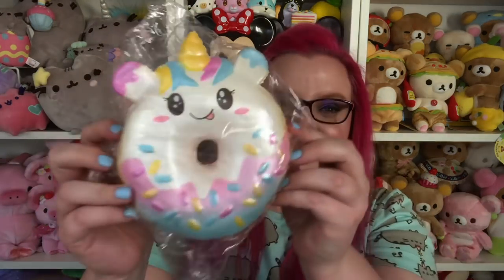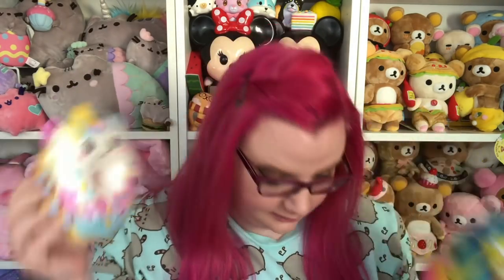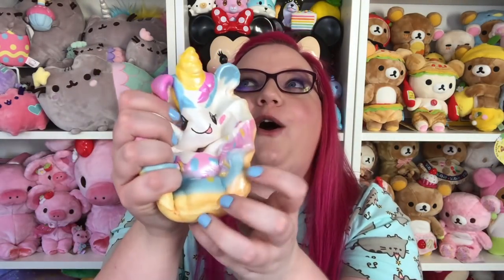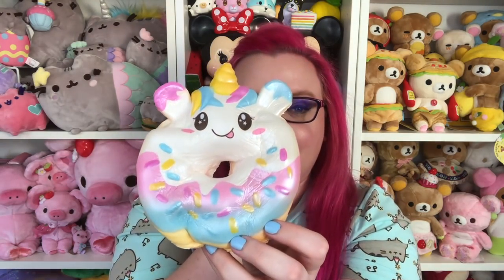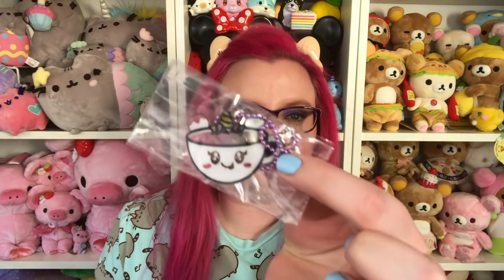And then this one has the cheeky cup that I designed that has cheeky as a cup of coffee. Then we have the new unicorn donut, which looks so cute. Does this smell like pineapple? My nose is fried, but this smells really good and familiar — I think it smells like pineapple. It's so pretty. I love it so much. See, this is how the cakes should have been in my opinion. Look how pretty it is — the unicorn is white with rainbow colored drizzle. I think this is way, way prettier.